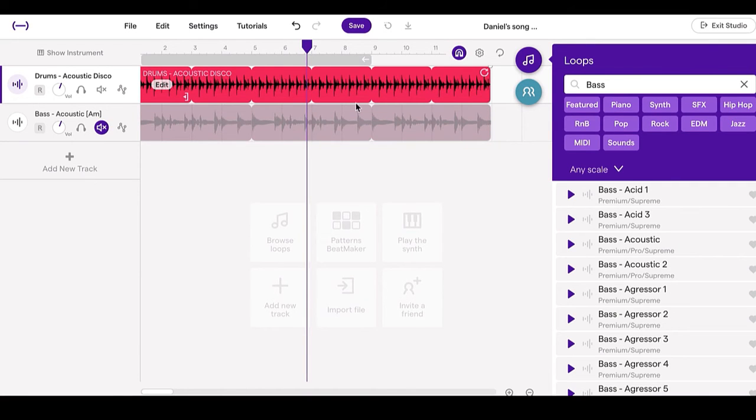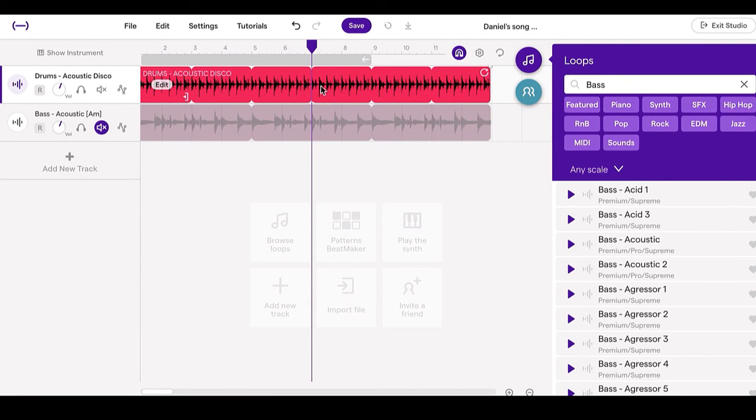Now, let's have a look at something else called the split. So what you can actually do is you could split this loop, so you could put a gap in the middle of it. So the way that we use a split is we use the marker up the top here, the playback marker. I'm going to split this in half. So I'm going to drag it here. Now, there's a few ways you can do it.